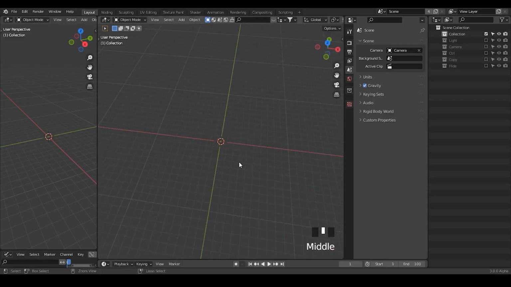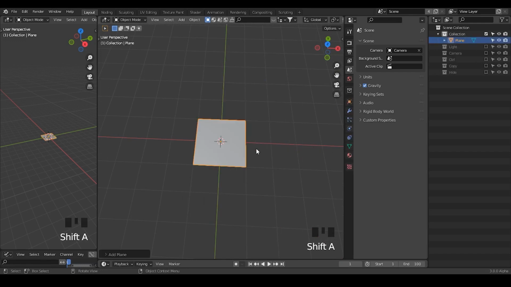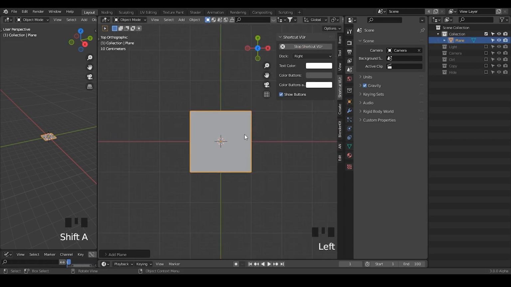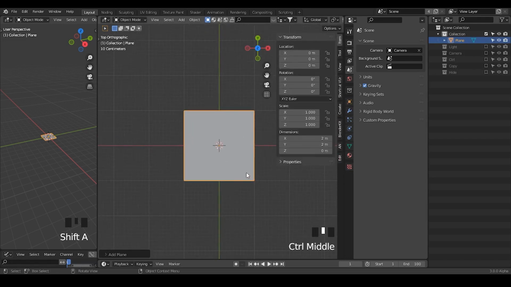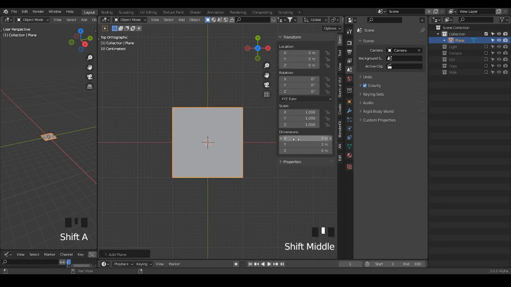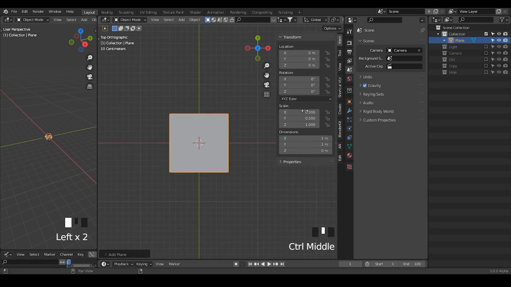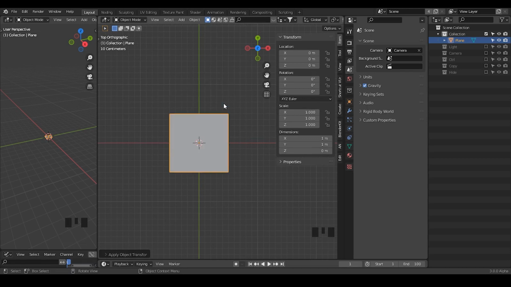So here we're in Blender, and the first thing I'm going to do is make a plane. Within this plane, we are going to do several things. Let's first go to the top view and open the item panel, because this plane is 2-2 dimension, which I do not need. So let's change this dimension to 1-1. Another thing you may realize: we changed the dimension, but we didn't change the scale. So let's press Ctrl A and apply the scale, so that the scale is 1-1. Otherwise, the value is still not correct.